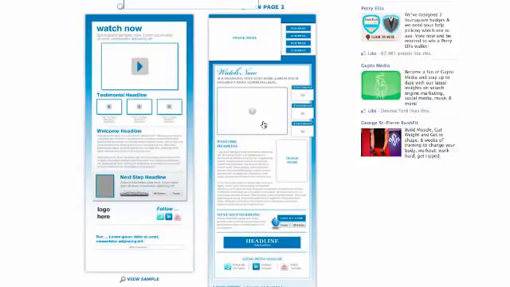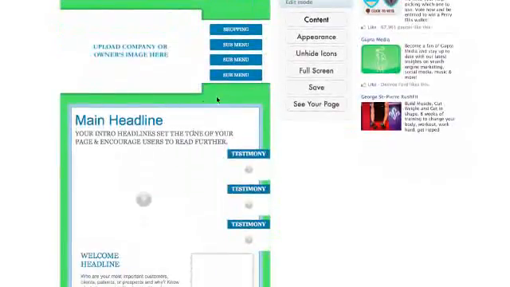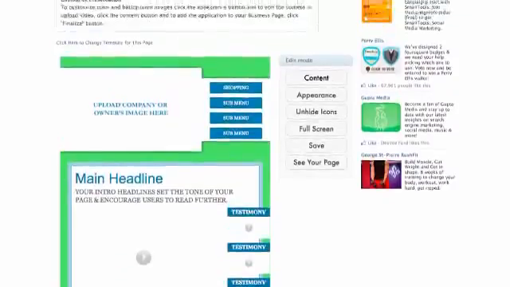So what I'm going to do is click on the tab itself, and now it's going to bring me to the edit page. Now as you can see, there's already a different color on it. The reason being is because I was working on this earlier. So let's go right to that feature. It's called Save. Whenever you click on Save, it's going to bring you to your custom tab that you were working on earlier. This way you don't lose any of your work. So now let's look at the different features.